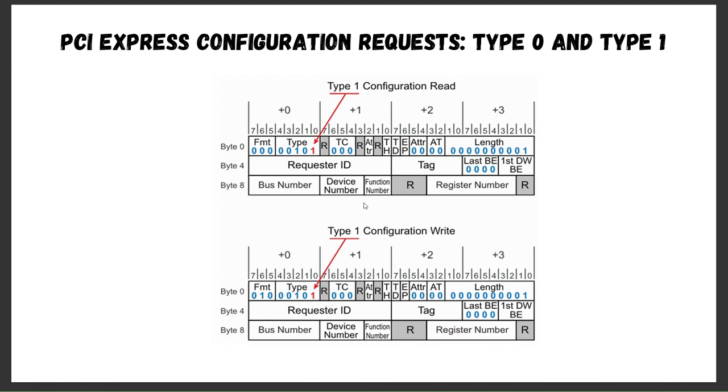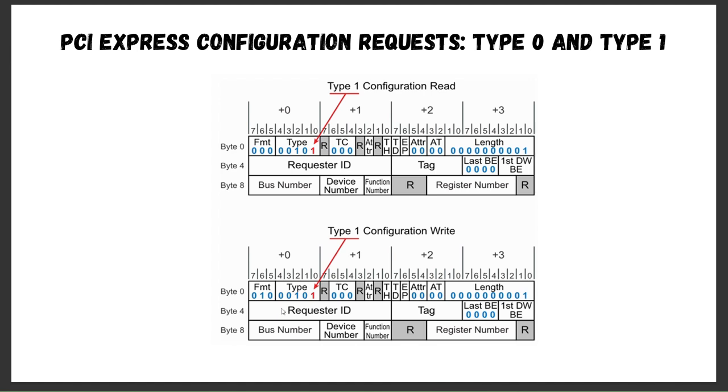And next, if the target bus matches the bridge secondary bus, the request is converted from type 1 to type 0 and is forwarded to the secondary bus for devices on that bus to process. If the target bus does not match the bridge secondary bus but is within the range, the request is passed further downstream as a type 1 request. The type 1 configuration request header format type field is 00101, indicating a type 1 request.